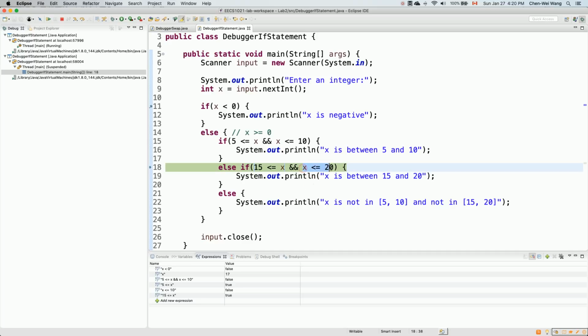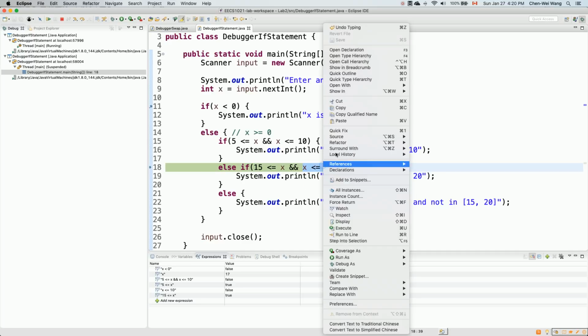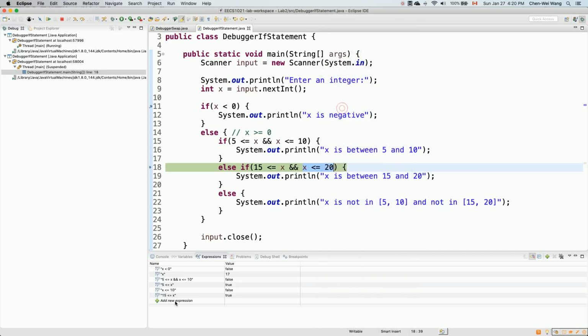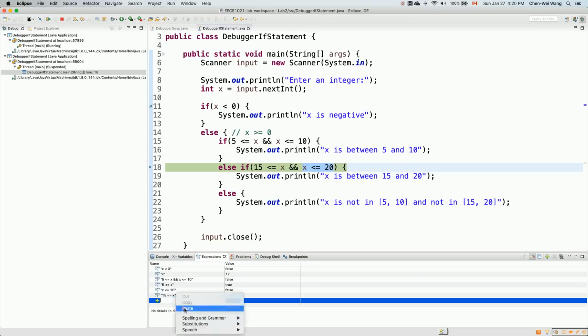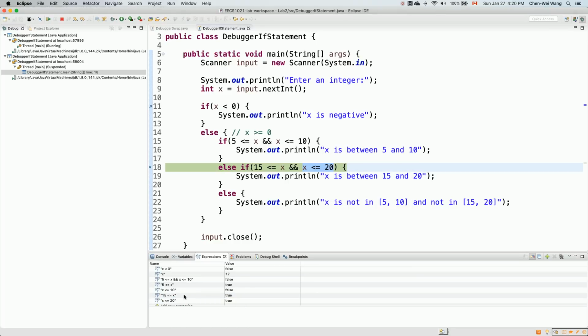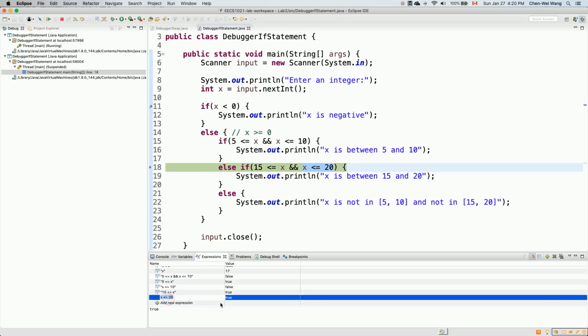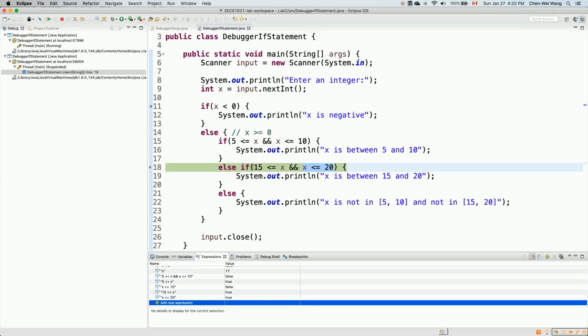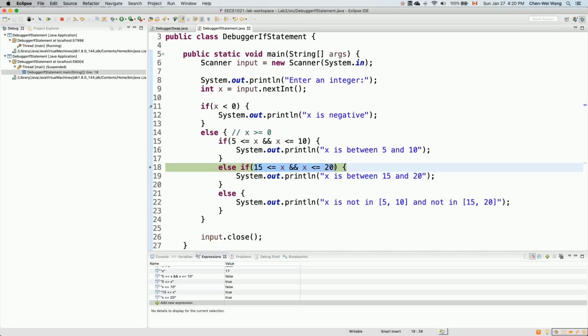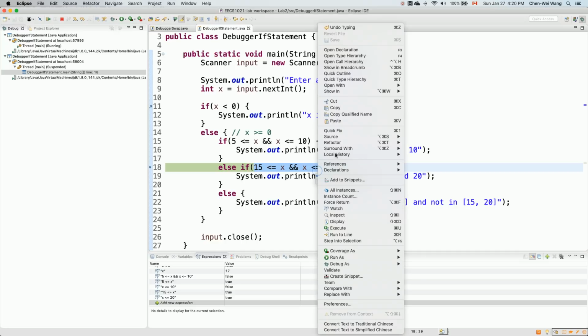And then x less than or equal to 20. Let me copy that too, and paste it over here. If you want to type, you can feel free to type. And over here, 17 less than or equal to 20 is going to give me true. So now I can expect true and true is going to give me true. But for completeness, let me copy that.